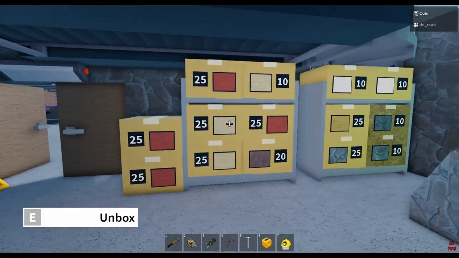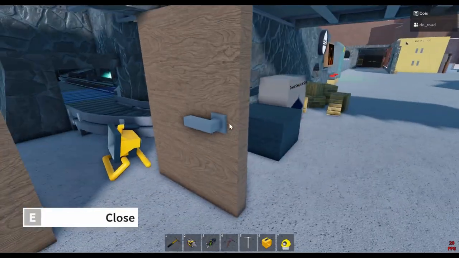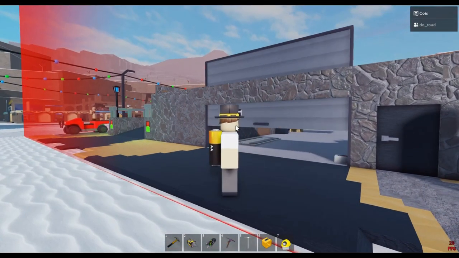Here are some self-made iron shelves. I will later upload a tutorial on this. Epic garage door.